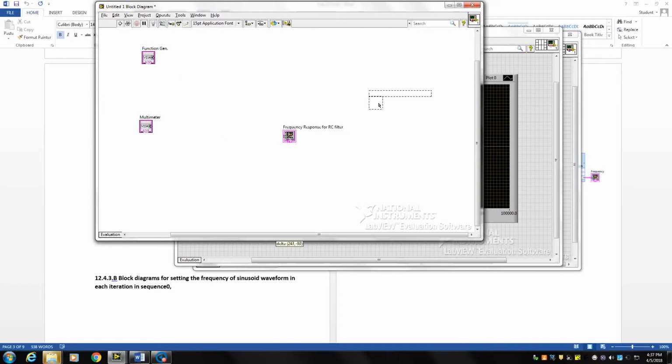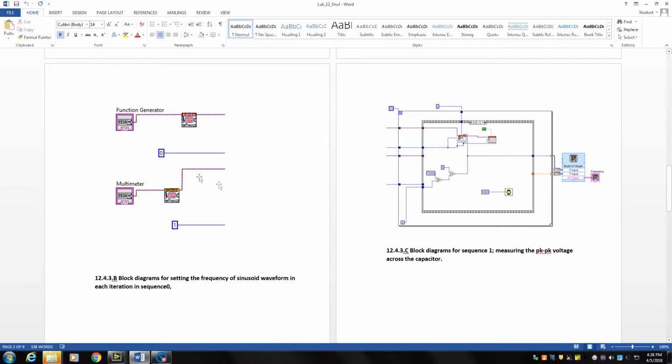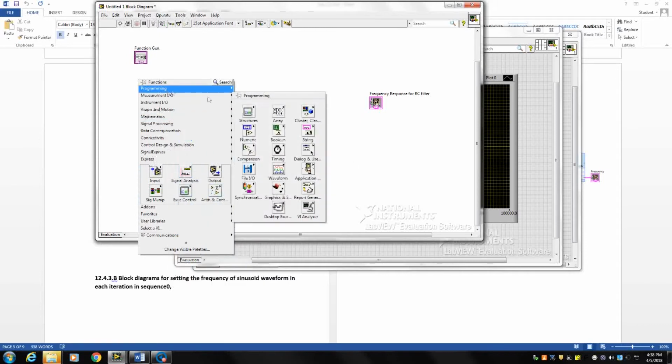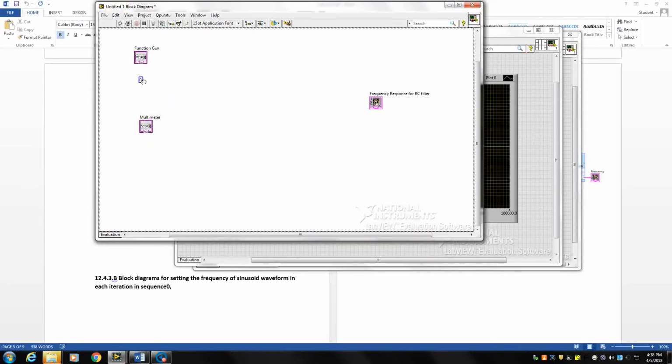In the back panel is the logic of our program, as you know. From the lab manual, you know that we want to use the first channel of the function generator, and the function that we want to use from the multimeter is measuring the peak-to-peak voltage, which comes as operation number 1 in the driver, the default of our driver for a Rigol multimeter.